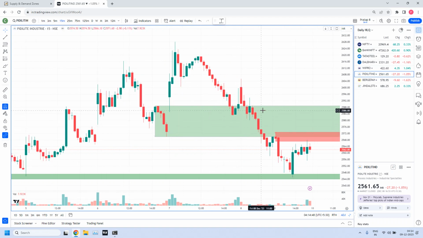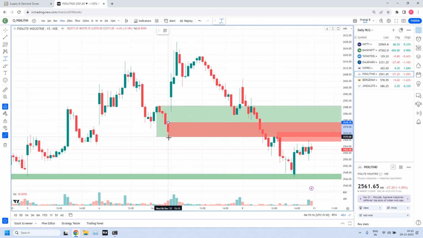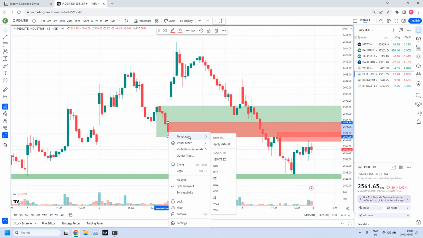We have only one 15-minute zone available in this. That is a demand zone. So that means we are fine-tuning the 75-minute zone at the 15-minute level. Here it looks like there is a drop candle and then a base candle. Then again we have a rally candle with a gap. So let us mark this zone. So this is a 15-minute demand zone.